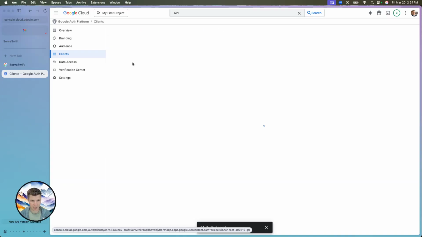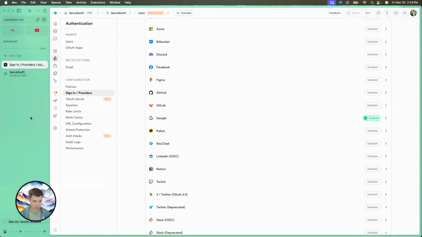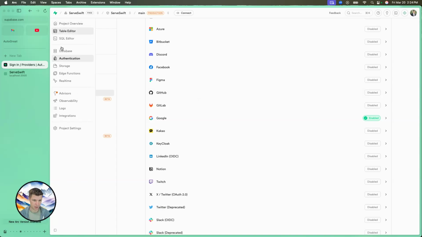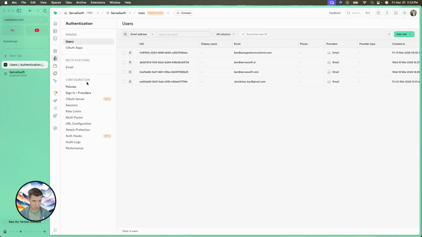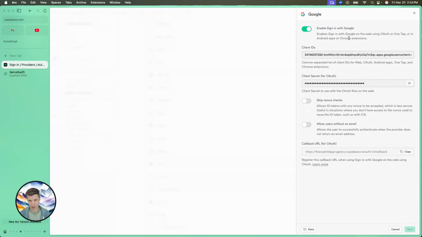And with the clients, if you click into this, there's a few different things that you'll get once you create that. So you'll get a client ID and then the client secret, which is really important. And then what we'll do with this info is we'll come back to Supabase. And when you go into the authentication with Supabase and you come into the different providers, you can come down here to Google and then configure it.